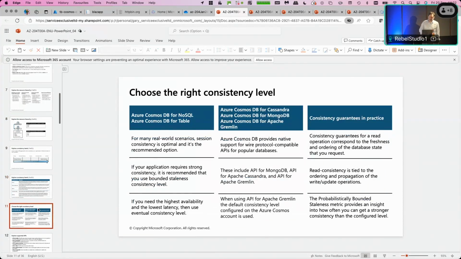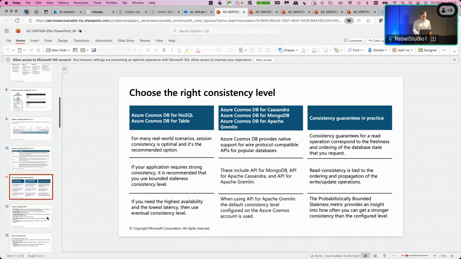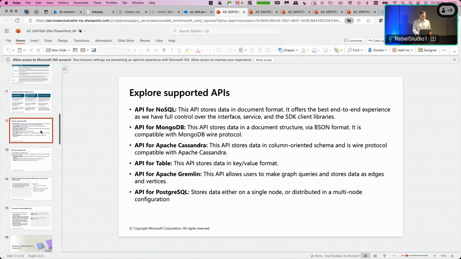There are different APIs. You do have NoSQL and DB for tables. You've got other settings inside here if you're looking at Cassandra, Mongo, or Gremlin. And there are others as well, etcd and those kinds of things. But consistency guarantees are something you've got to look at and tie to your update, so it's worth looking at from a cost perspective. You do have different types of APIs at the wire protocol format, so some of these are being used in different formats.